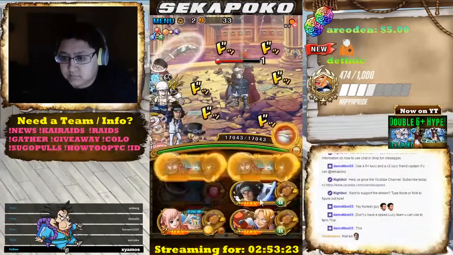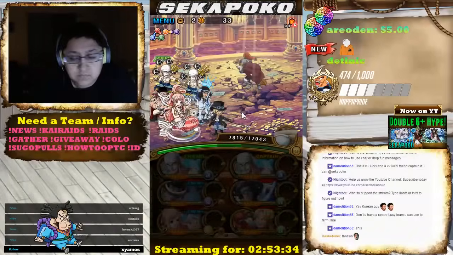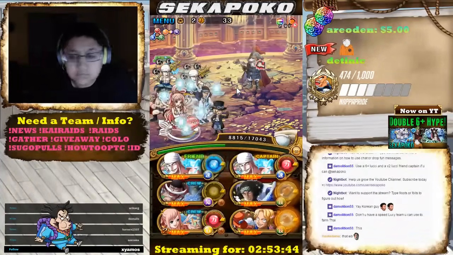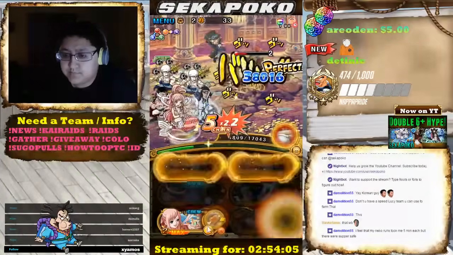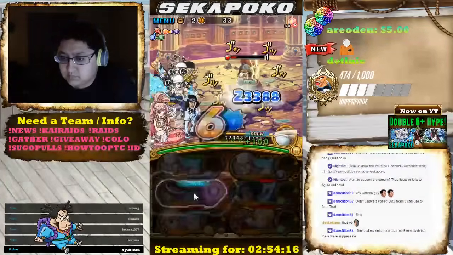What I did with the Shirahoshi here is I got him below 50%, and then I hit him with a dex unit so that I could take a really small counter hit. And I made sure to time it so that he was in between turns when he did that. And then I healed up after with meat orbs.